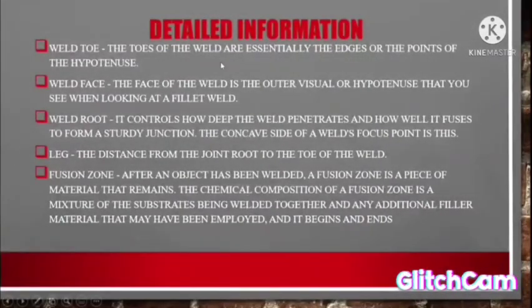Detailed information. Number 1. Weld toe. The toes of the weld are essentially the edge of the point of the hypotenuse. Number 2. Weld face. The face of the weld is the outer visual surface, or hypotenuse, that you see when looking at a fillet weld.